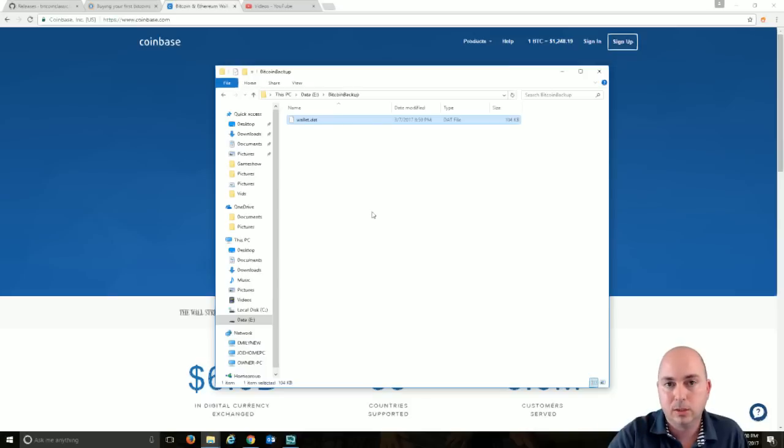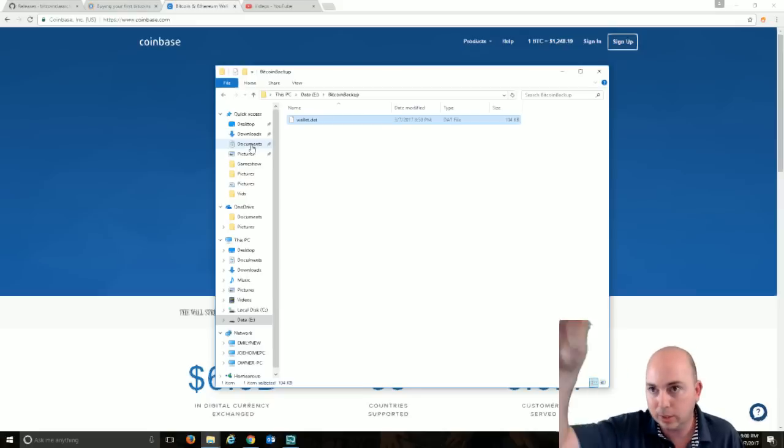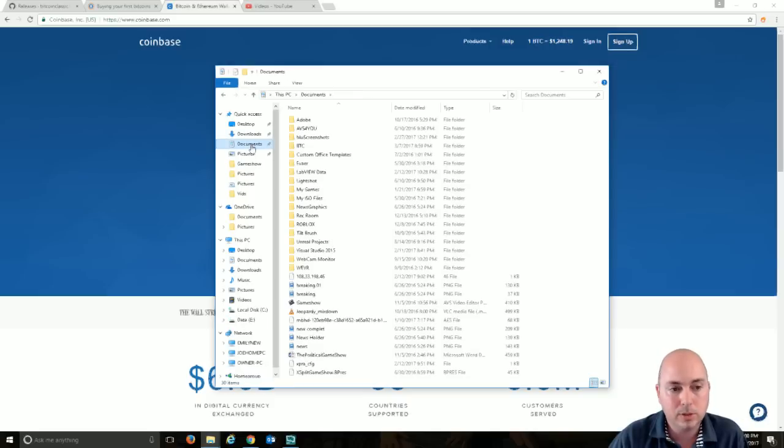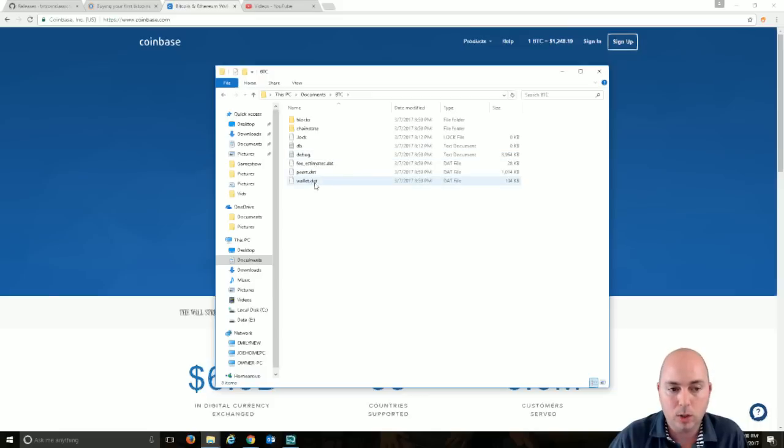This is assuming that either A, your computer has crashed, you've just installed that Bitcoin program, the wallet program, and you're about to restore your wallet. Or you're going to your job, you just installed that same program, and you're going to restore it there. Same exact scenario. So whether at my job or here, I installed it in the same place. Remember I told you in the beginning when we installed it, I put it in My Documents, and then I created that folder called BTC. So I would do the same thing at work just so that it's all the same. So I would go to documents, BTC, and there it is, wallet.